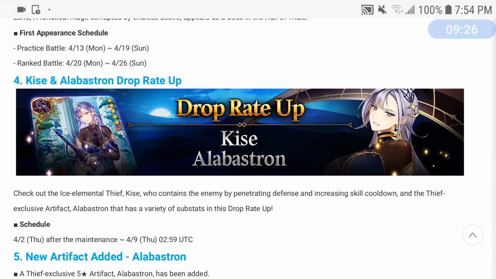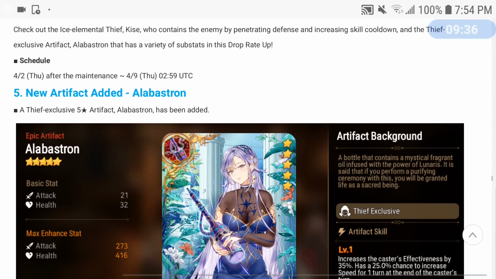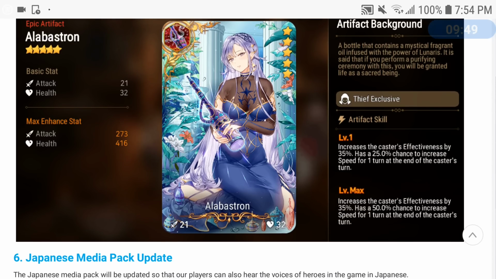Kise and Alabastron drop rate up. This is a new artifact. Kise, she actually got her skills changed. She got reworked. So this artifact works for thieves. It increases the caster's effectiveness by 35% when it's maxed. Actually, it is 35% effectiveness between level 1 and max, right?